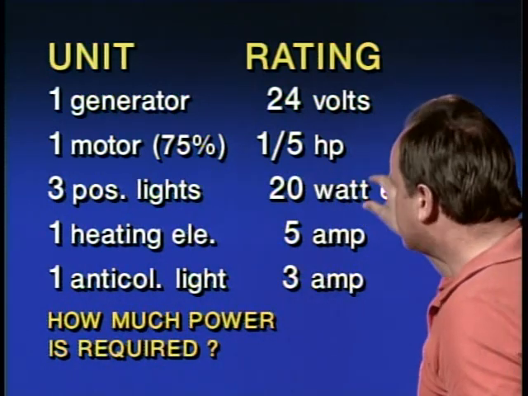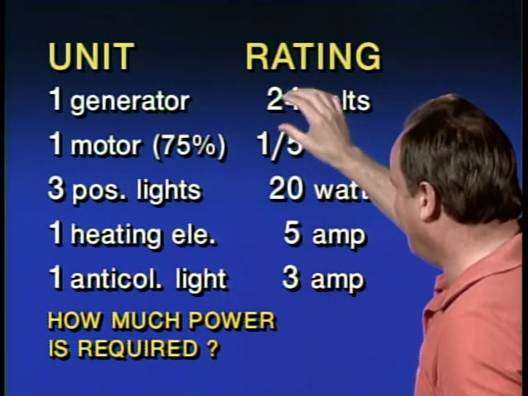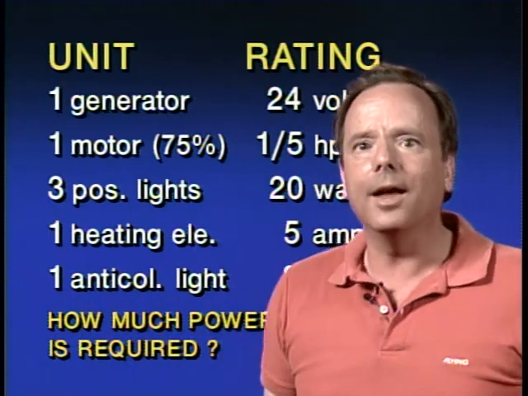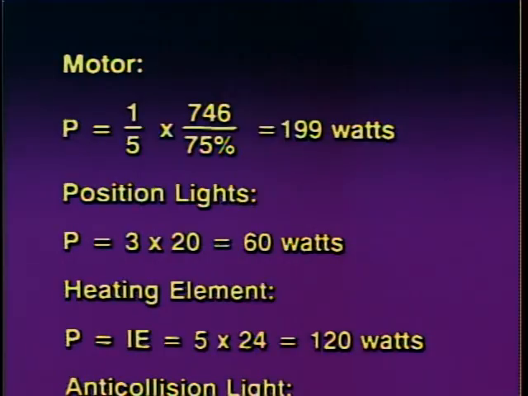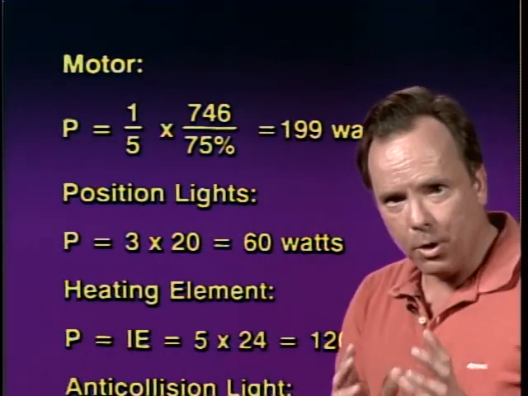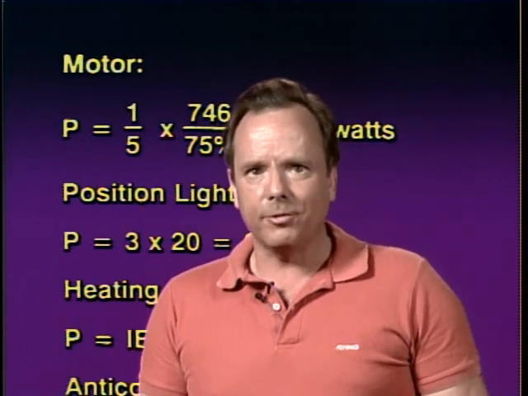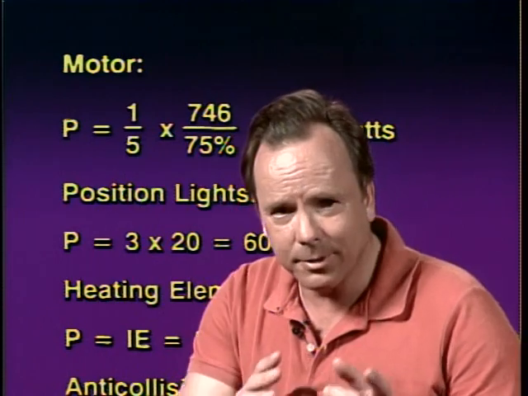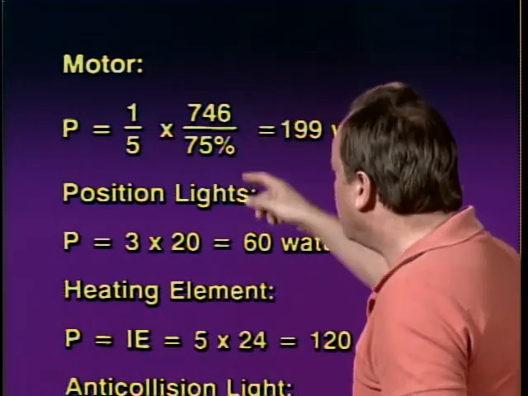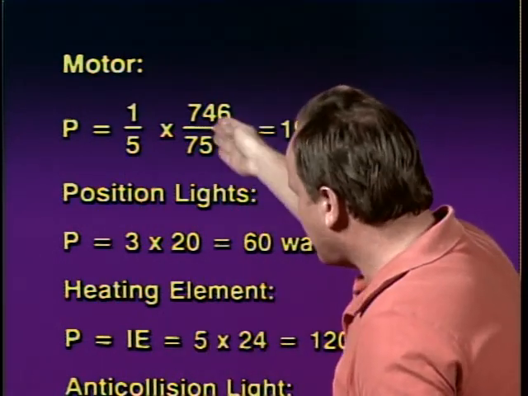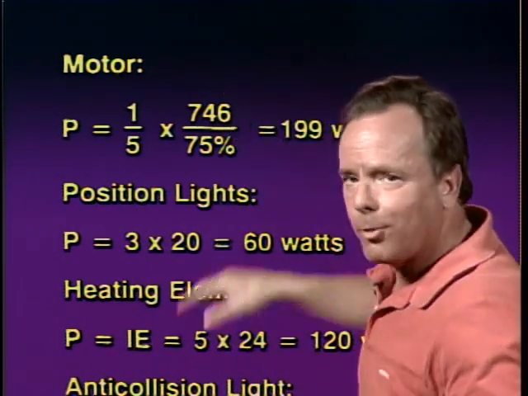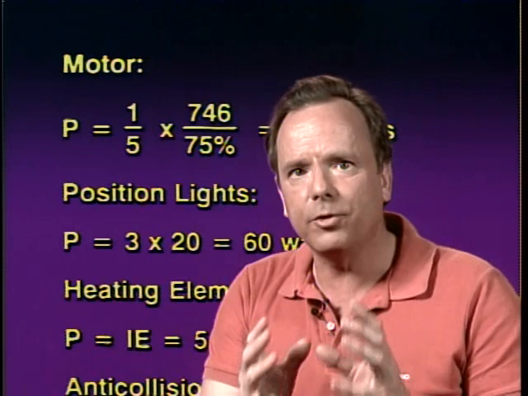Well, we have watts here, we have horsepower here, we have amps here. Let's convert this all into watts. First of all, let's figure out the motor. Now, there is something they give you that you absolutely have to have, and don't panic because you don't know this, because they tell you this. What they tell you is that 1 horsepower is 746 watts, and you do not need to memorize that. They tell you that when they give you the question.